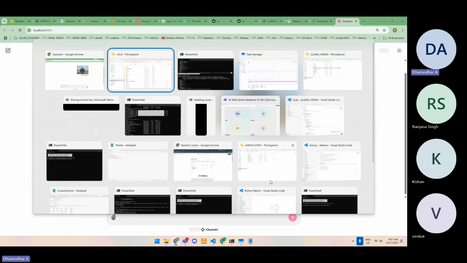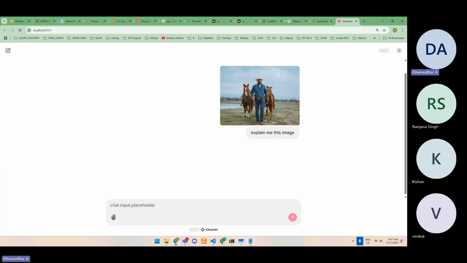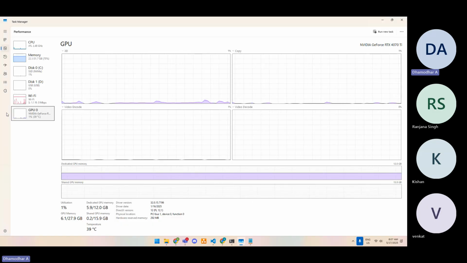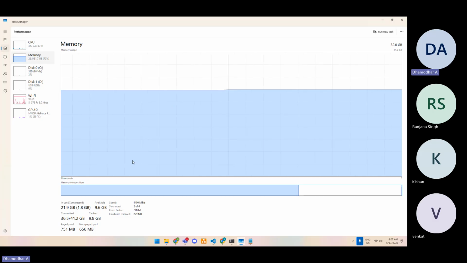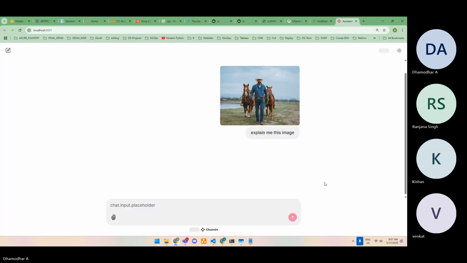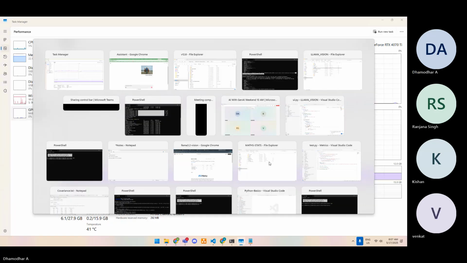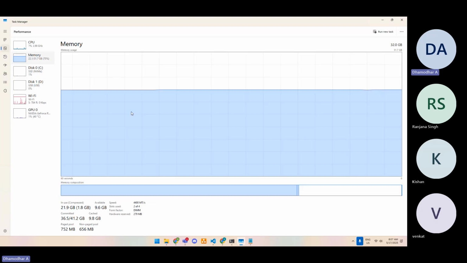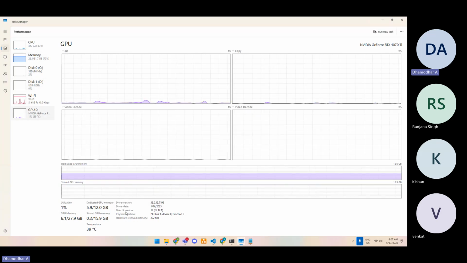I'm a bit surprised that the system is behaving a bit weird today, that the model is not loading well. It is loading right in the memory, in RAM. Ideally it has to load in the GPU. Maybe I require a restart, because the reason for the delay is it is utilizing memory and CPU. It is not really utilizing the GPU. So I need to restart the machine.